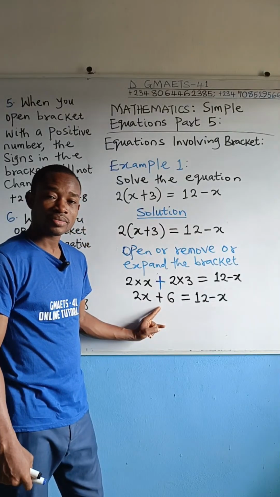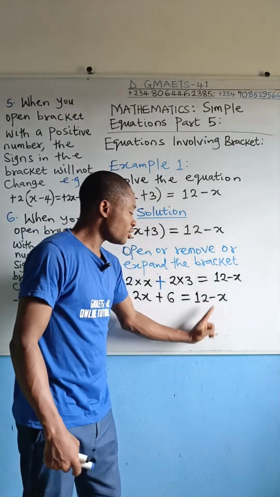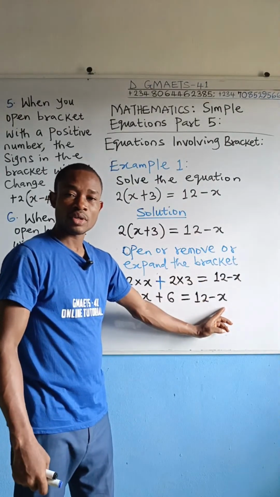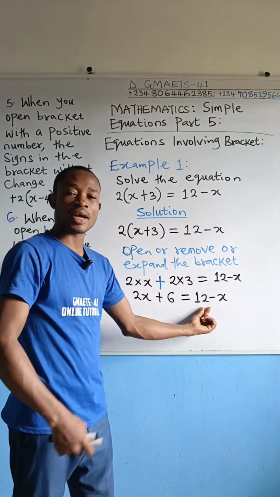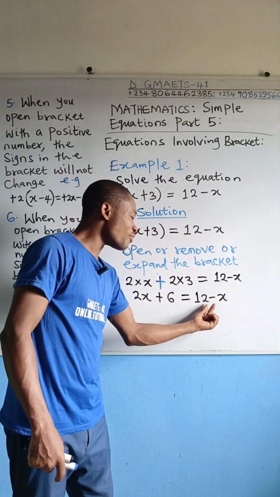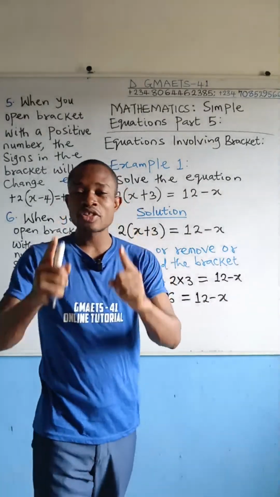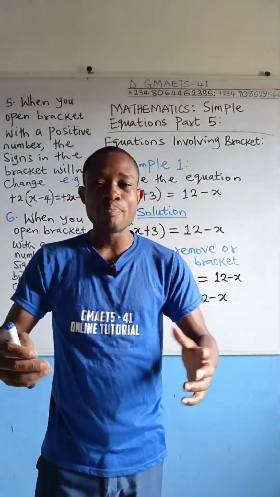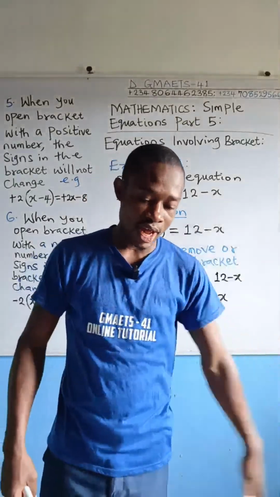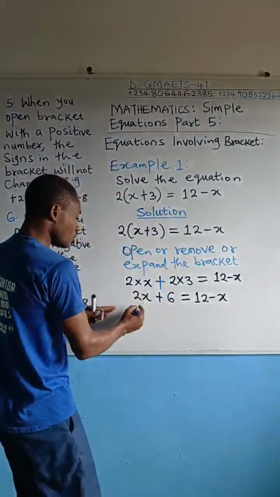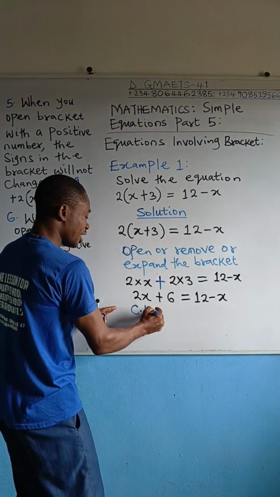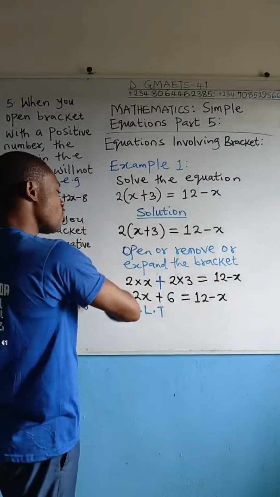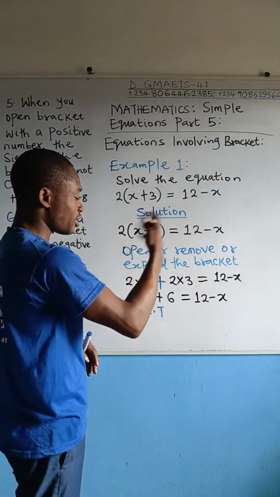On the right-hand side, you have the unknown term. You have the unknown there also. And then you now have 12 on that right-hand side. Between the unknown and 12, you have minus. I remember teaching you that you collect like terms when you see plus or minus between the unknown and something else. So here I am going to collect like terms. When we treated that, I told you I'll be using CLT, collect like terms. And usually I like moving alphabets to the left and numbers to the right.